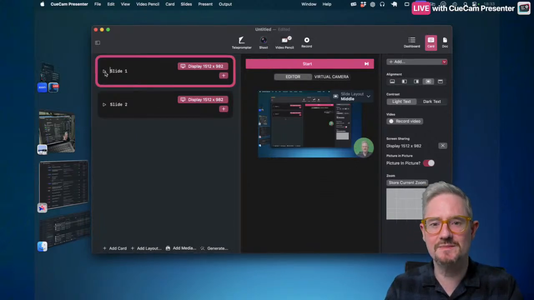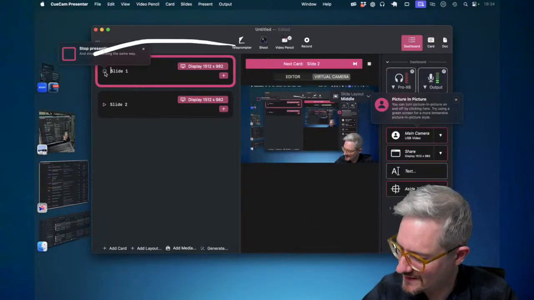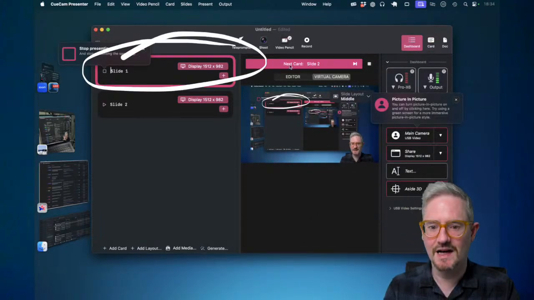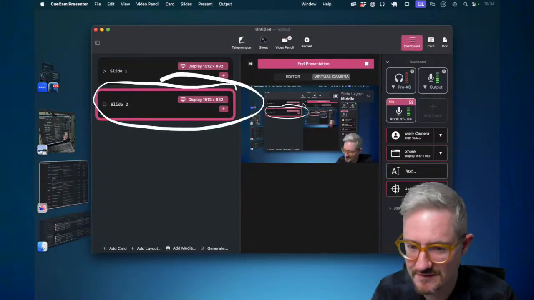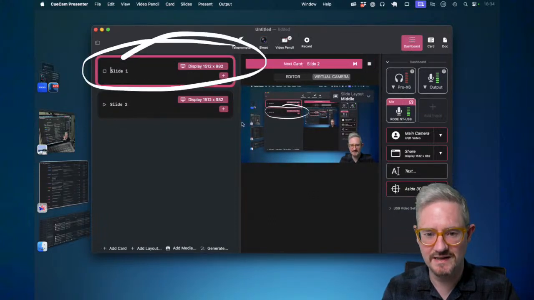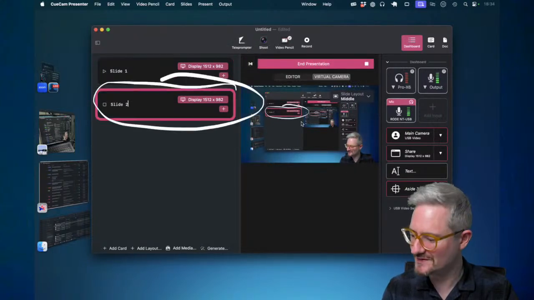So yeah, if I was to start a presentation with these cards, I'm on slide 1. I say, hey, look at card 1. I go to the next card, and I say, now look at slide 2. I go back to the previous card. Ah, my drawing for slide 1 is back. I go back to the next one. Ah, my drawing for card 2 is back.